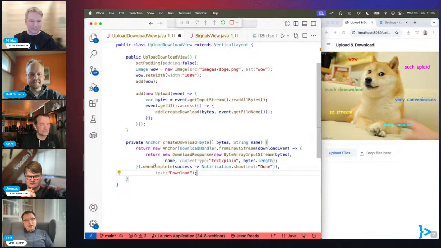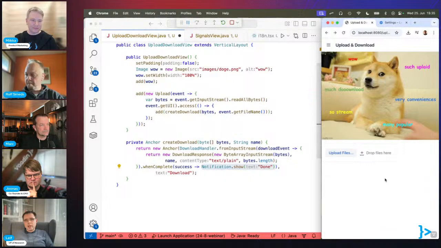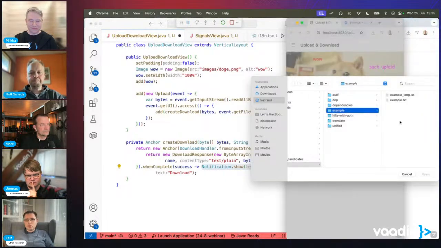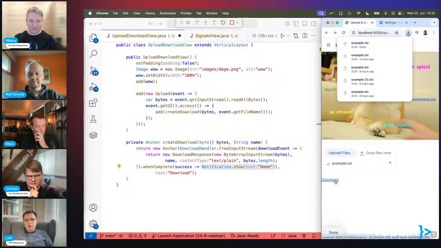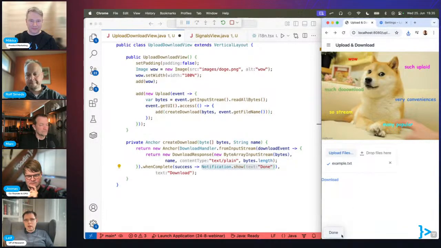And the final thing we're adding is for both uploads and downloads, you can now listen to when the upload or download starts, the progress as it goes, and also when it's completed. So now we can show a notification when the upload is actually done. What this looks like, very simple: uploaded the file, the link popped up, and then when I click it, it actually downloads that file and shows the notification when we're done.